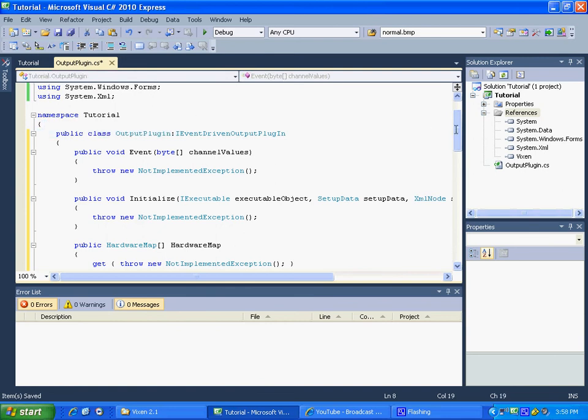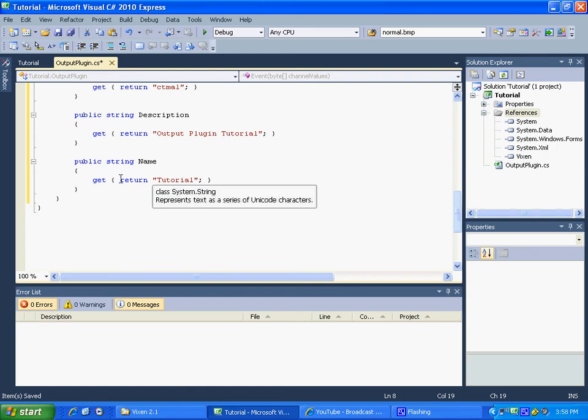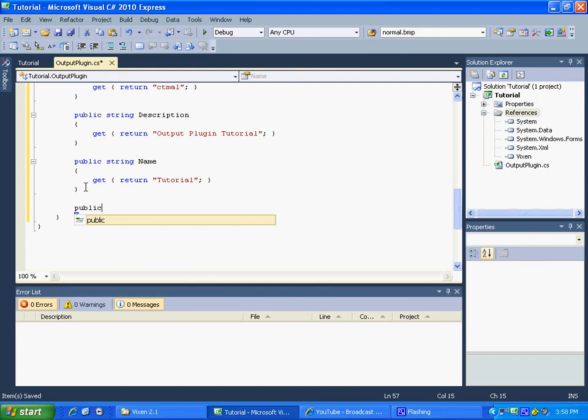To get around that, you make another function, call it public override toString. You hit tab when you see toString pop up. And instead of returning base.toString, we're going to return this.name. So when this is called, it calls this function to return the name tutorial. That'll give it a nicer look.